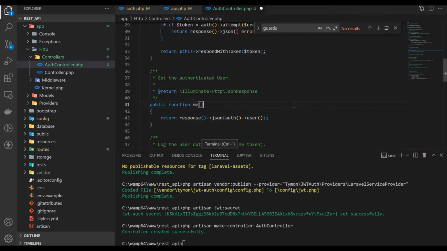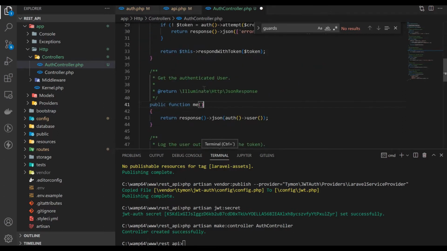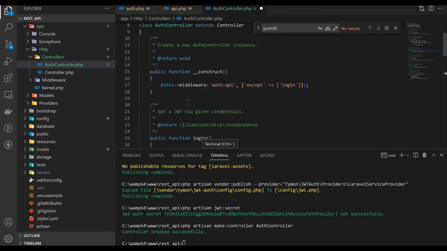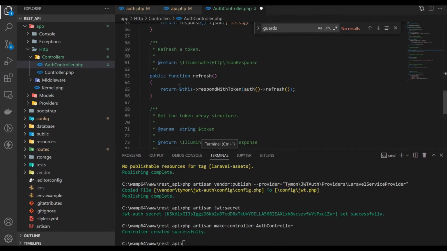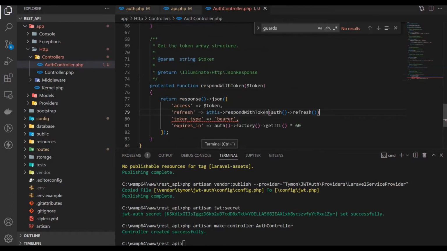I don't think I need me, but just let it go. I'm searching for the refresh one. Where is it? Okay, the refresh one. Just copy this one. Okay, and copy that. Okay, next.